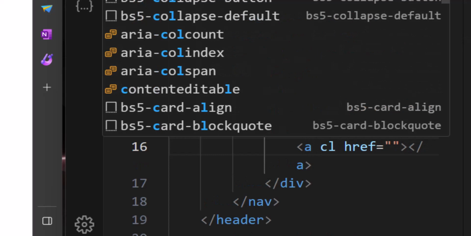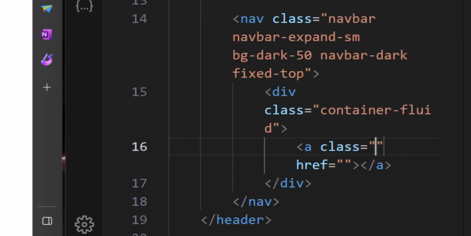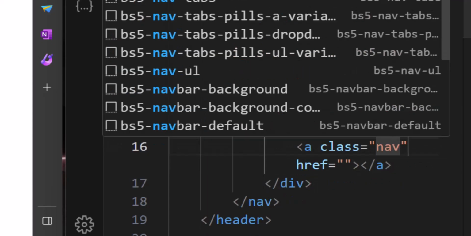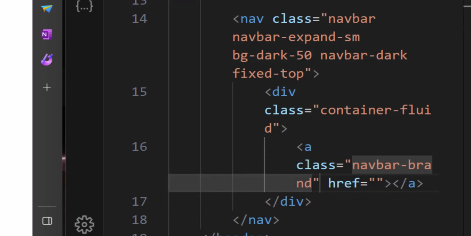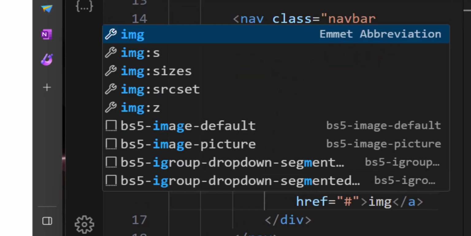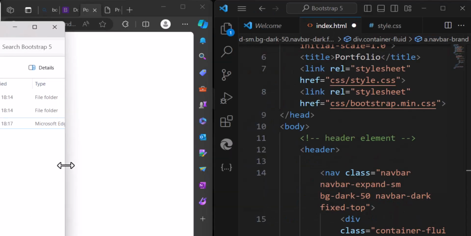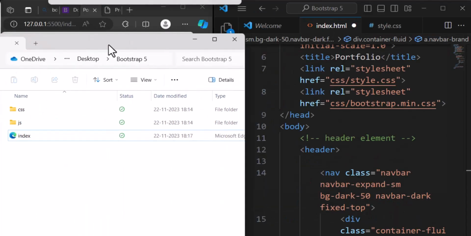This tag defines a link element that displays a logo image. Where navbar brand class identifies the link element as the navigation bar's brand. This attribute specifies the hyperlink destination, which is the homepage of the website. The img tag embeds an image file, which serves as the logo.